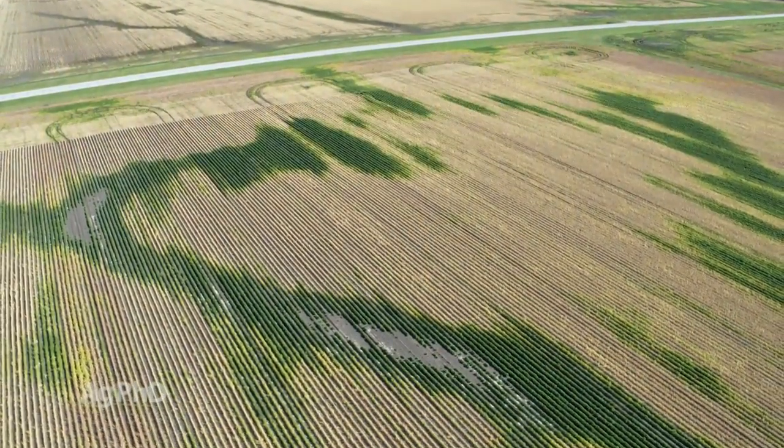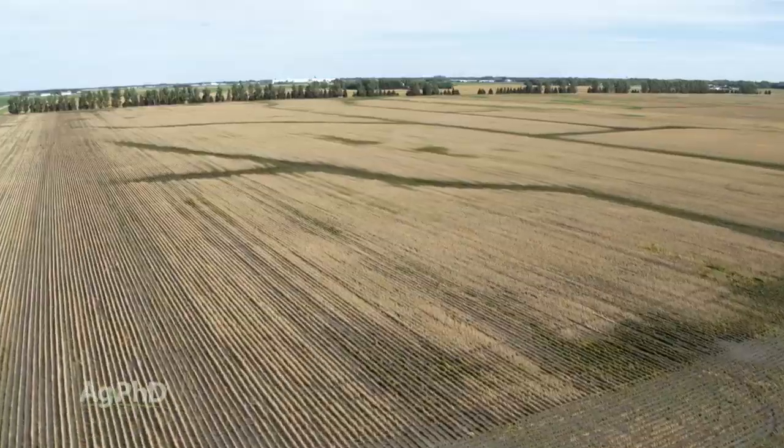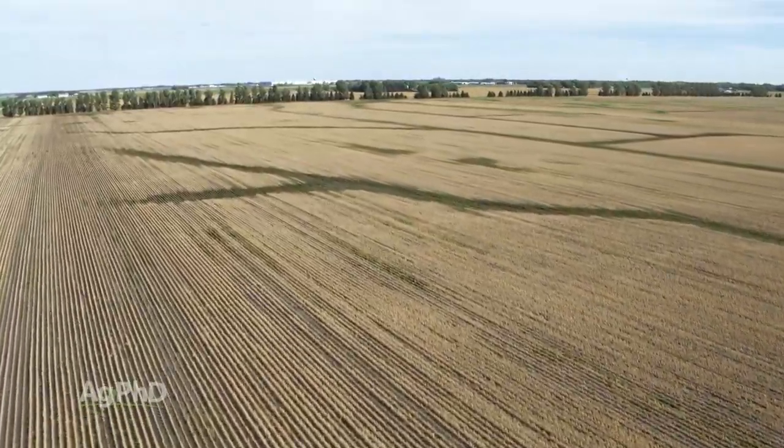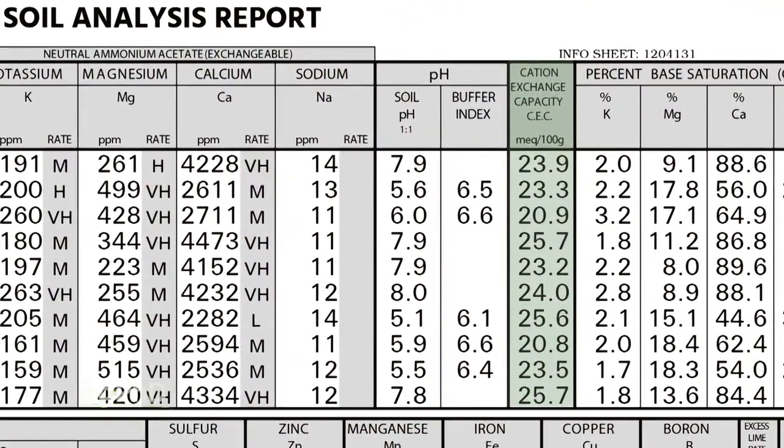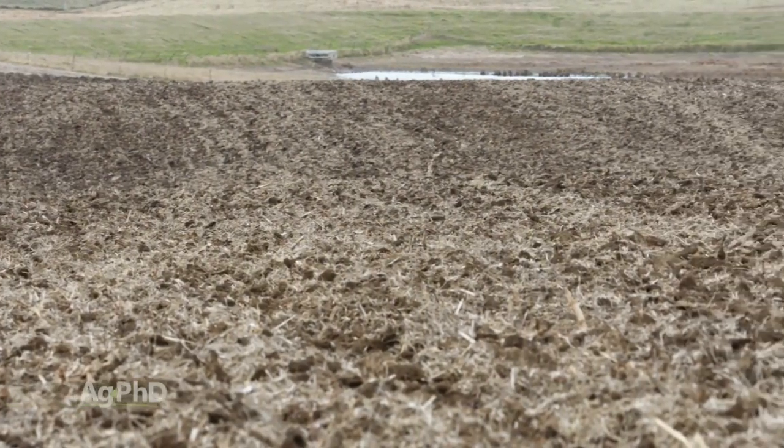All right, Brian, you mentioned the drainage, but let's talk about a few of the other factors that are involved in this. Number one, we've got a lot of heavy soils. When we see pulse crops, especially in the northern part of the U.S., a lot of them are going into fields with really heavy soils, high CECs, above 20, some of them even 30 and 40. Well, once you have that heavy a soil, it's just tough to get water to move through.